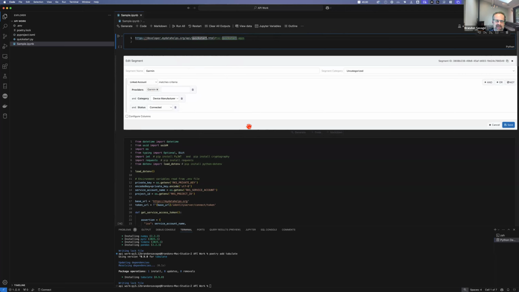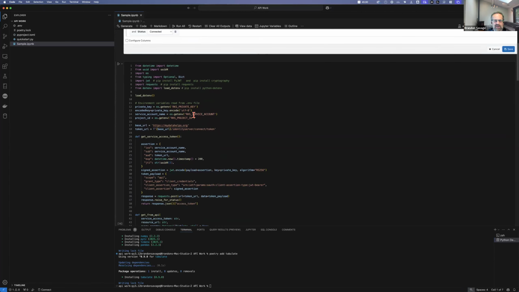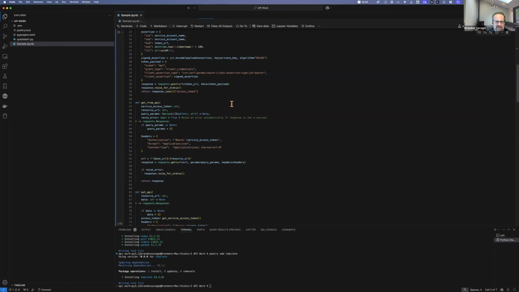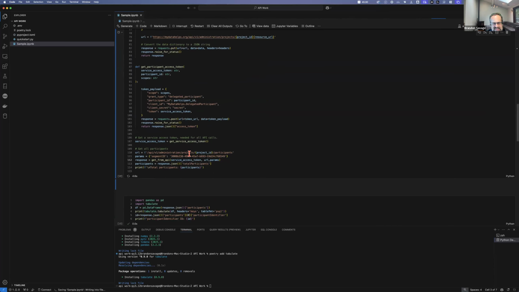You can see here's that segment that we were just looking at inside of MyDataHelps, that Garmin segment. And here is the code, and this code is shared on the link above, that allows you to connect with a private key, that service account that I described earlier, that allows you to get access for months to years rather than having to renew every 12 hours. I run this query and it's just running through and getting the results in real time off of that Garmin segment.